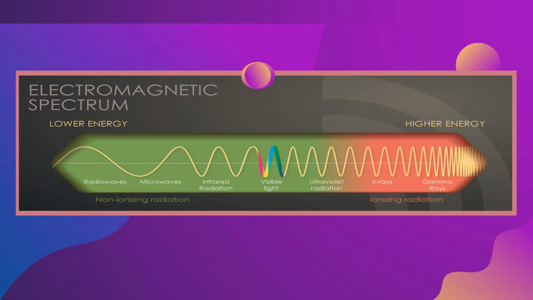Now, it's important to take note that just by looking at this picture, non-ionizing radiation possesses lower energy, while ionizing radiation possesses high energy. Therefore, if we're going to talk about its effect to humans and to the environment, ionizing radiations are more dangerous because they possess higher energy. But it does not mean that non-ionizing radiation, which possesses low energy, does not cause harm to humans and the environment.